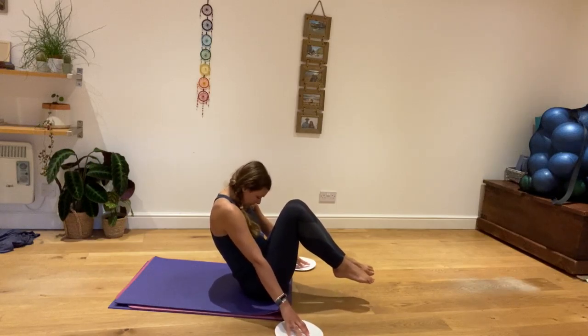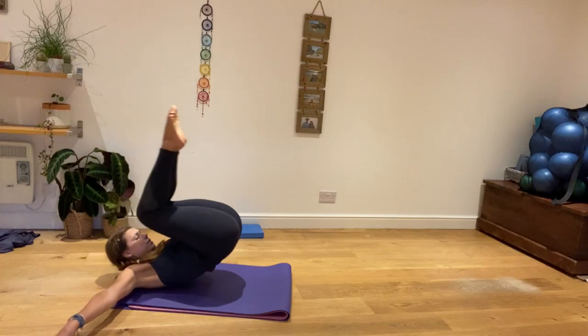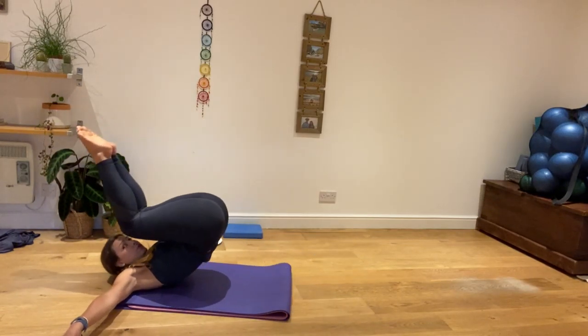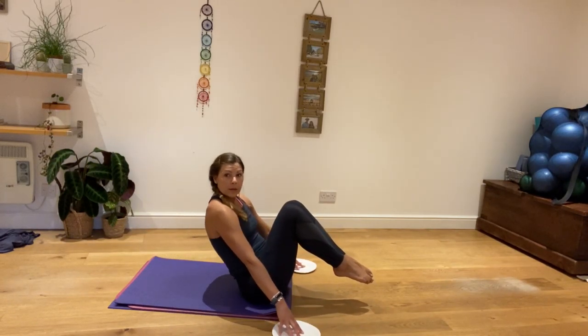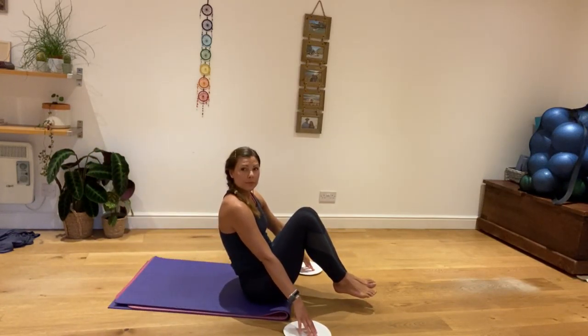But otherwise, we stay in that rounded position. We're going to think of coming all the way to our shoulders. And then we roll all the way back up, we balance. So all the way to the shoulders, and then we roll back up, balance on our seat bones. So try not to let the feet come to the floor. Keep the feet lifted. Breathe in down. Breathe out, we come back up.